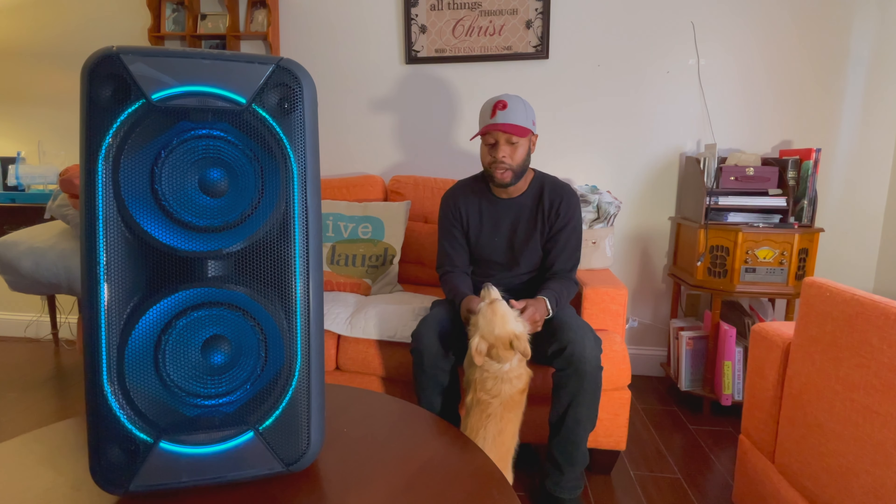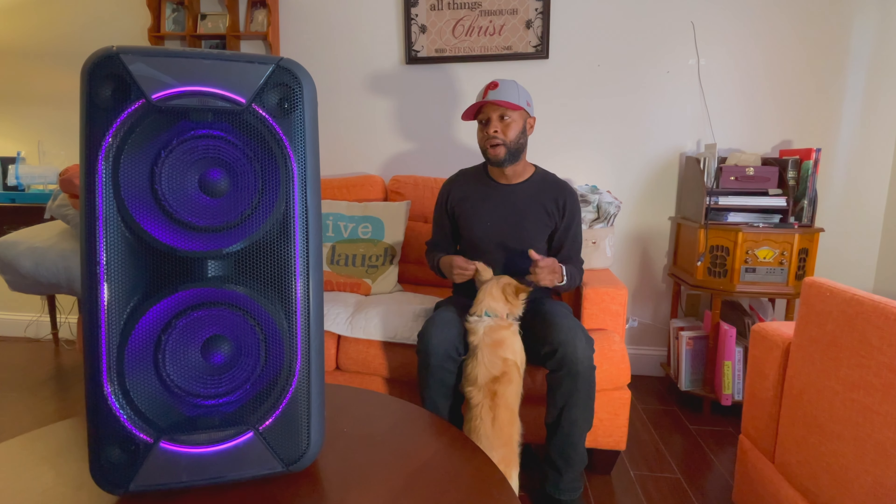I'm planning on getting a JBL to compare. When you hear these in the store you really can't tell how the bass sounds, which is why I just went ahead and got one — I do want to use it for video shoots and other applications. If you're going to use this outside with a lot of people, I'd recommend purchasing two to four units, because one speaker's sound image just isn't wide enough. The stereo image for left-right balance is a little better when you lay it on its side, especially up close, but standing upright it's really hard to tell.